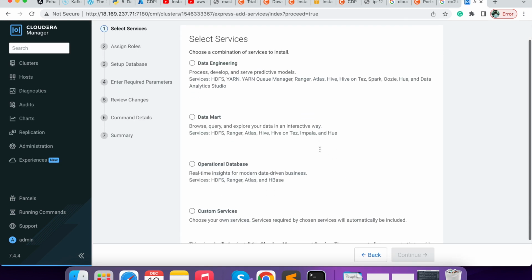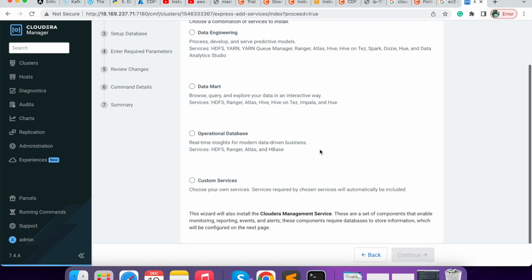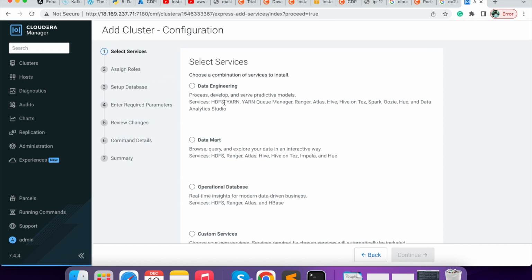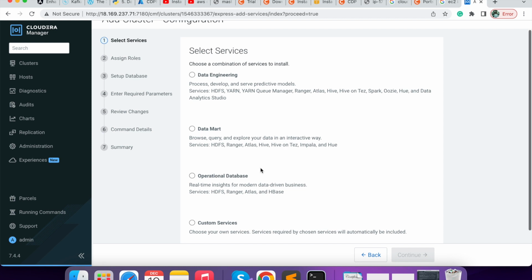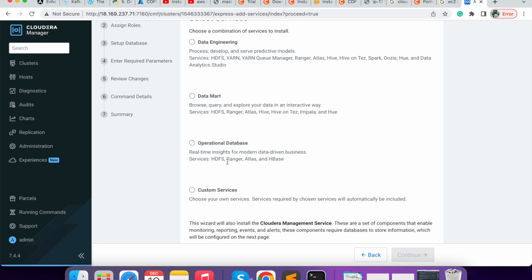So now based on your requirement you can select. If you want data engineering, it will come up with HDFS, Yarn, Queue Manager, Ranger, Atlas, Hive. I don't need this much. For data marts it will come with HDFS, Ranger, Atlas, everything. For operational database for sure it's HDFS and HBase.